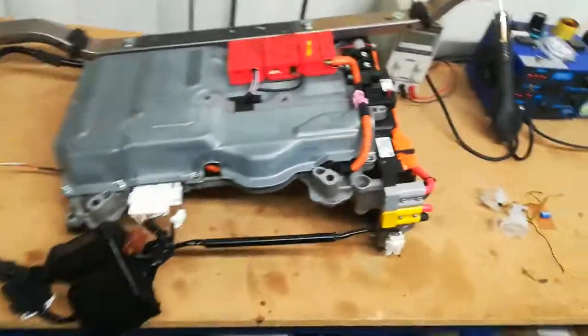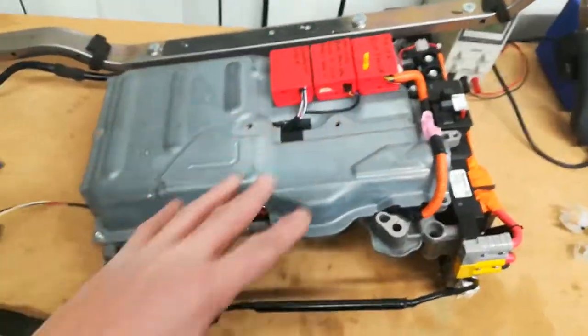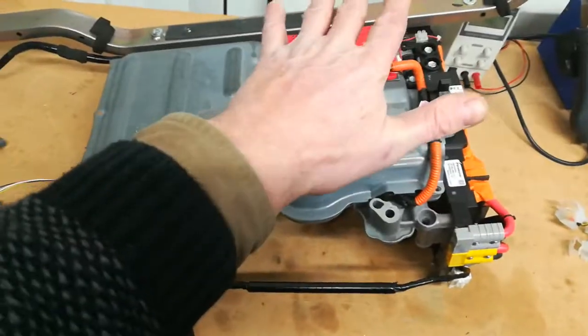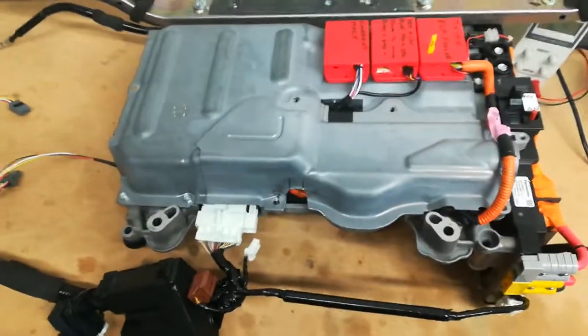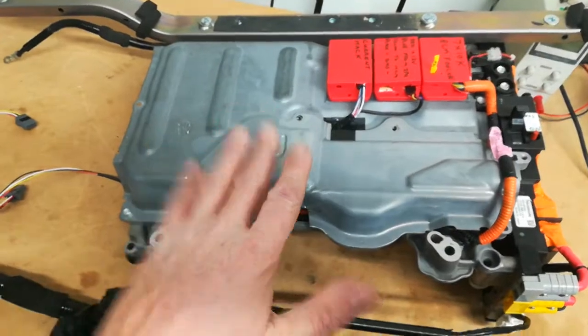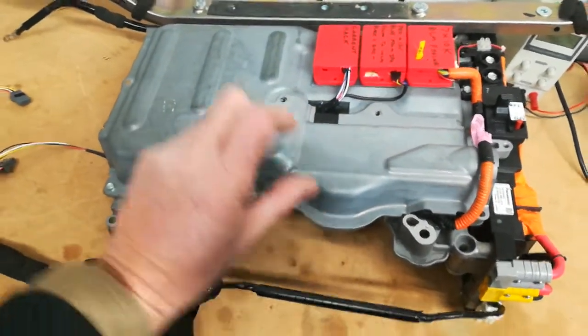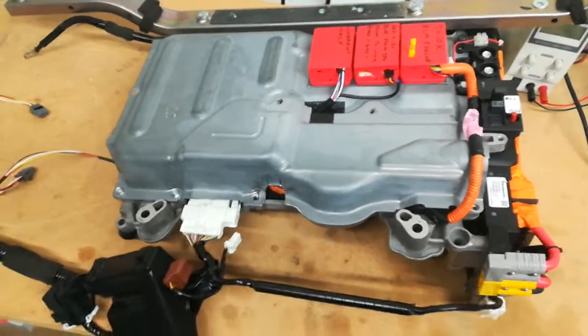So the IPU is almost pretty much back together. All the covers fit on there. So that's basically what it's going to look like. I may not be able to fit the OEM cover back on unless I modify it slightly, but we'll see. If not, I'll just cut down the foam to fit over this, because this is about 3 centimeters higher than it was before, but it should still bolt into the OEM space.